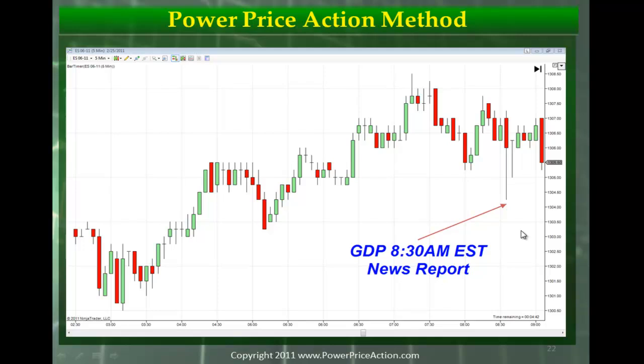What I like to do instead is buy the market. If this candle is red, I'm going to look for a buying opportunity at the high of this candle, the candle that created the move. Since this candle was a bearish candle, a red candle, I keep my stuff as simple as possible. I'm looking to go long as soon as this here gets penetrated and closes above, I'm long.